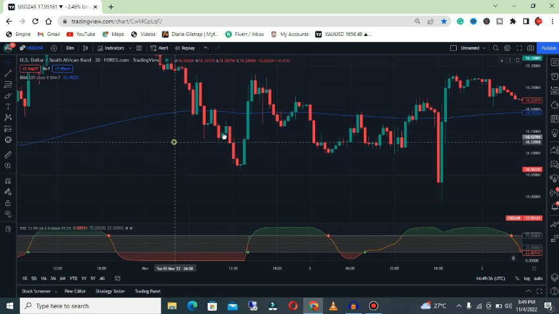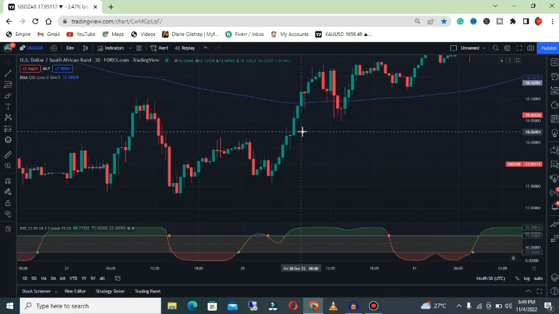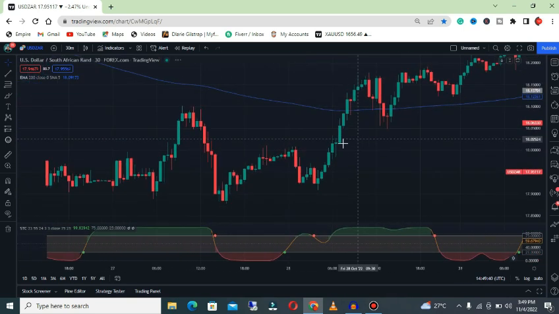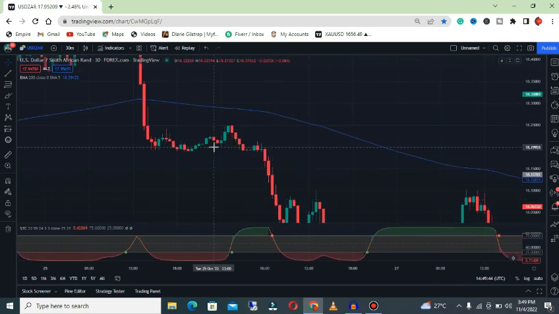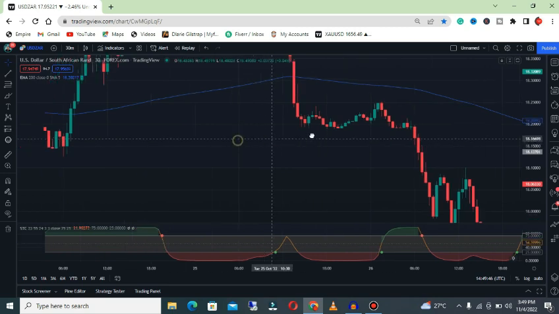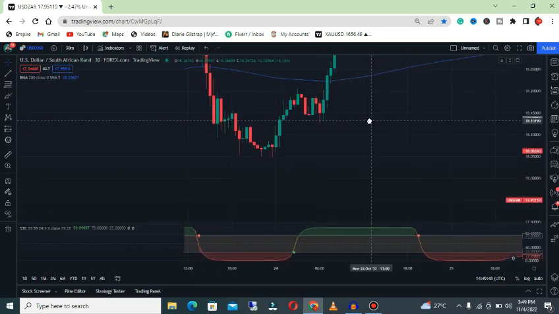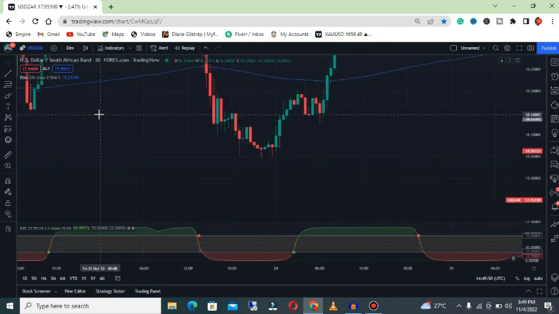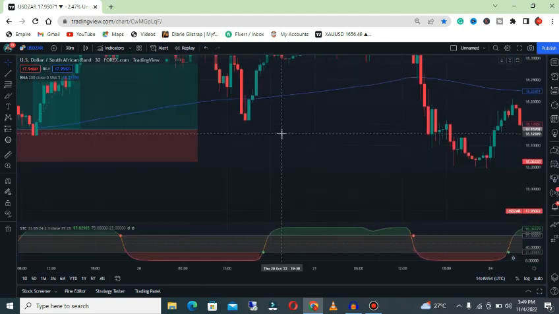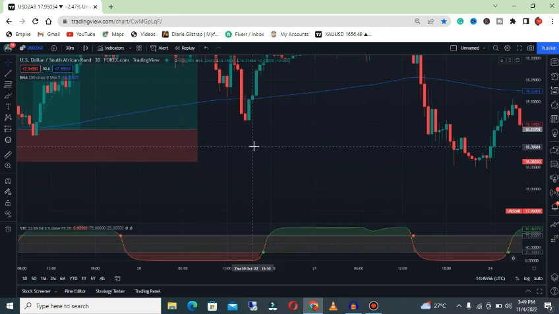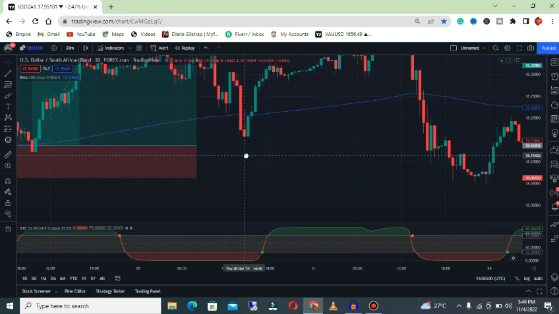The same thing happens if you are going for a buy trade, but this time around the candlestick must be above the moving average. Let me get a moment real quick and show you guys. Okay, this is a very perfect moment. From here, as you can see, if we're going for a buy trade, the number one thing we need to identify before we enter the trade is that our candlestick is going on an uptrend.